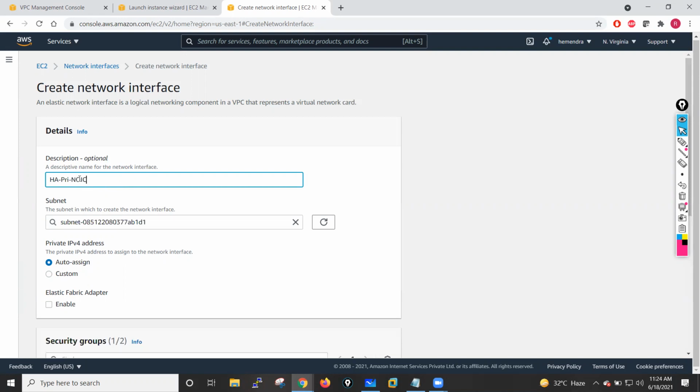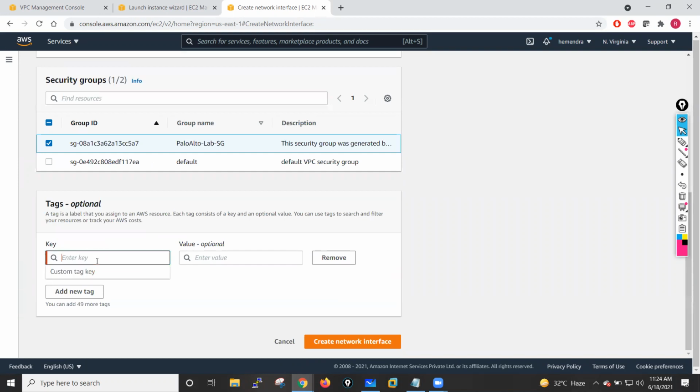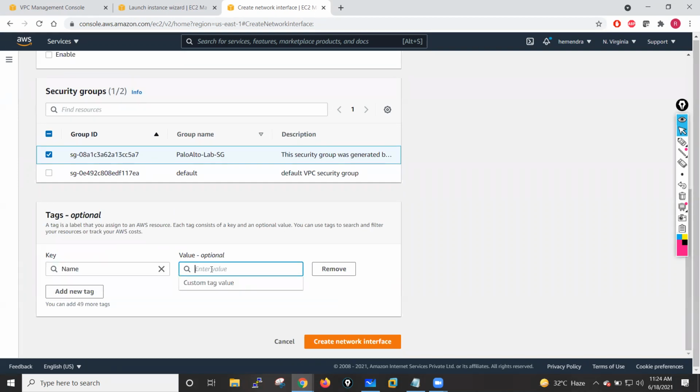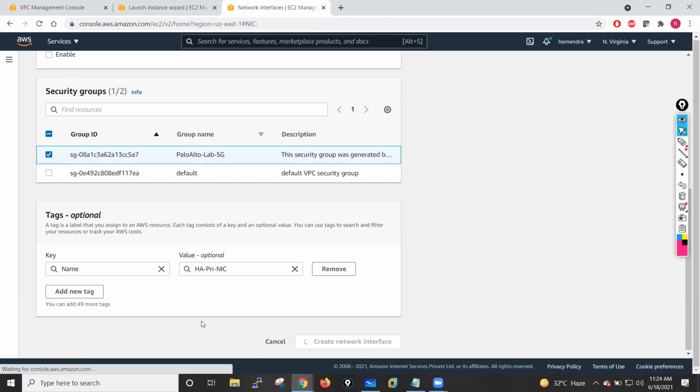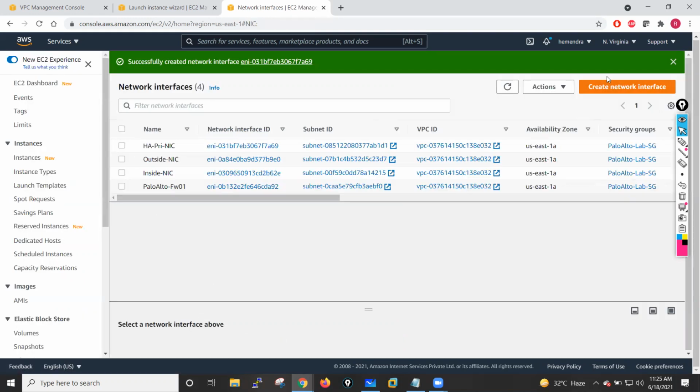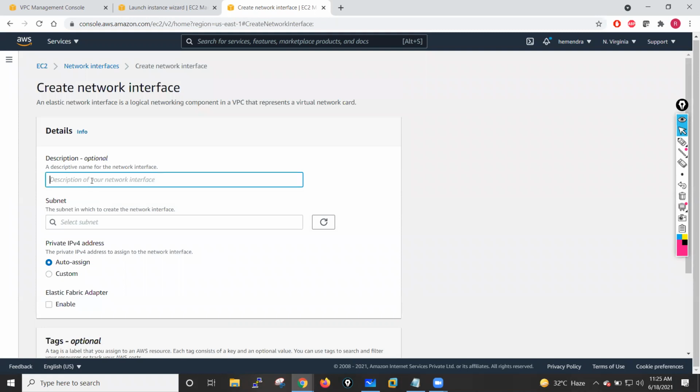HA primary NIC. This is the interface for the primary firewall of HA. Give the name tag here. Create this interface. Let me create one more interface for secondary.